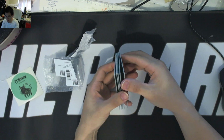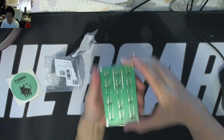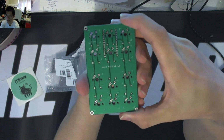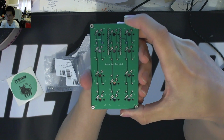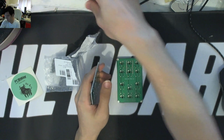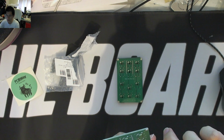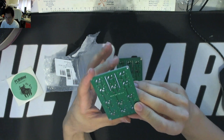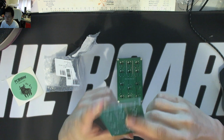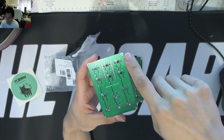So we have 1, 2, 3, 4, 5. Exact amount as ordered. So, on the front, it's what it looks like. If the camera's going to bring it into focus. There we go. Bit of a focal plane there. Looks alright. Looks just like I had requested. Now if I get my measuring and I look at that, it should be 14 mil. Yep, it's 14 mil, which is great. The pads are all plated. The through holes seem to be all good. Well aligned. The traces are quite distinct. My mount holes, the 2mm M2 ones, are okay.